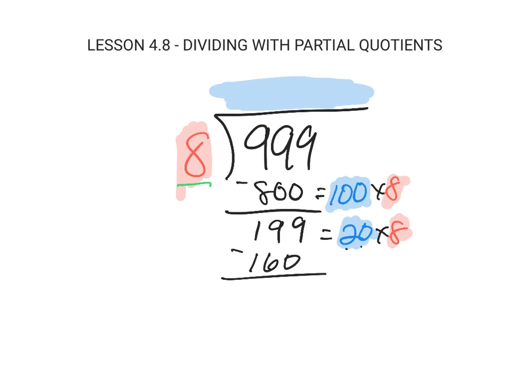So 164 from 199, 9 minus 0 is 9, 9 minus 6 is 3, and we're getting closer. So I will ask you probably one more time, how many times can 8 go into 39? Or 8 times what gets me 39? Or how many groups of 8 do I have in 39? All three of those totally work. Well, if you said 5, remember Price is Right rules, 8 times 5 equals 40. So unfortunately, that's just going to be a little too big for us.